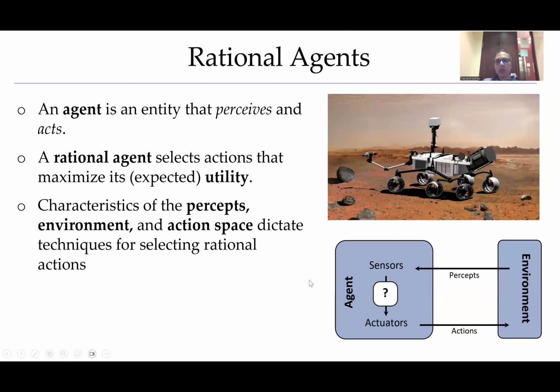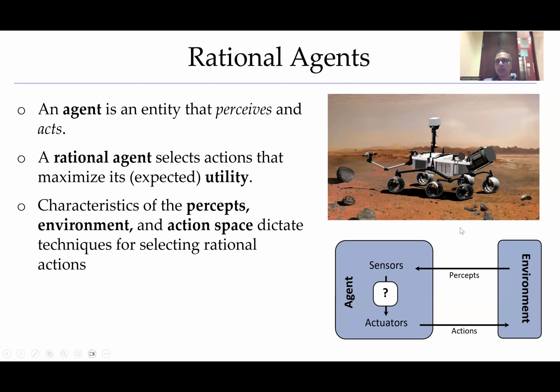But they're all done with the goal of maximizing utility. So that's what distinguishes a rational agent from any old agent, right? You're trying to maximize utility. Now, it's arguable whether an insect simply scurrying off based on any stimuli is rational or not. We can debate that. Is it maximizing its utility? Maybe it is, maybe it is not. Maybe more sophisticated creatures, animals that are more evolved, will do more than just respond to stimuli. They will select actions that maximize utility, right? So there's a notion of utility, the notion of benefit, and there's a way to quantify it. And a rational agent is one that selects actions that maximize utility.